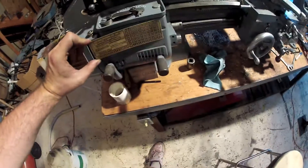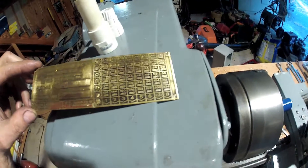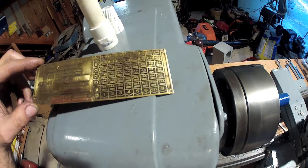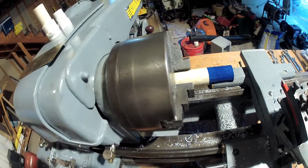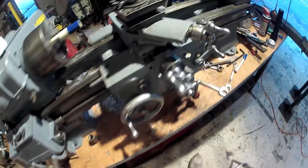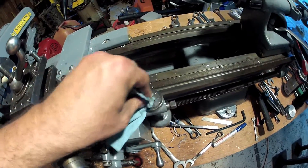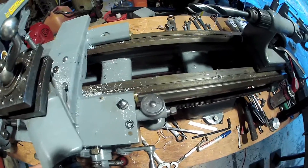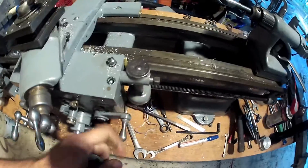So if this was attached here — that's the one thing I haven't done yet. I already have B selected but I need to move this to 8. That should give me 14 threads per inch, or a ratio of .015 rotations of the lead screw for every single rotation of the chuck. I'm going to choose to use number one on the threading dial and I'll always make subsequent passes engaging the half nut lever on the number one.